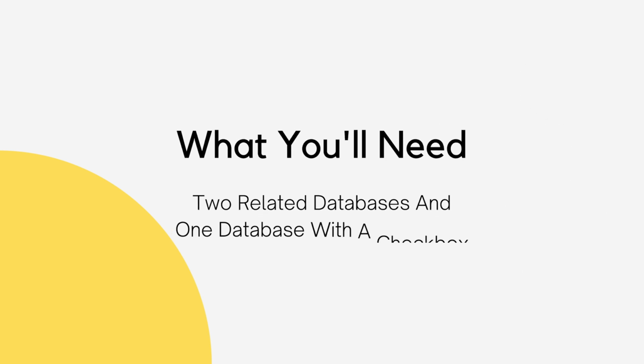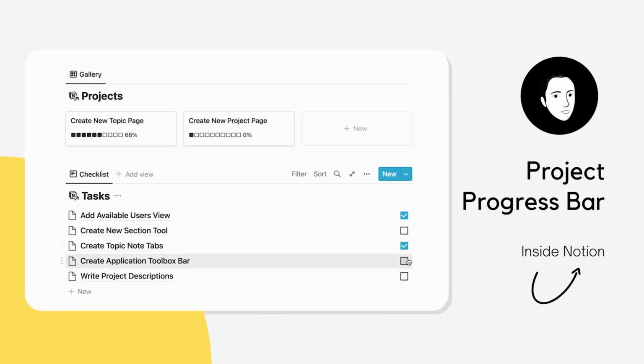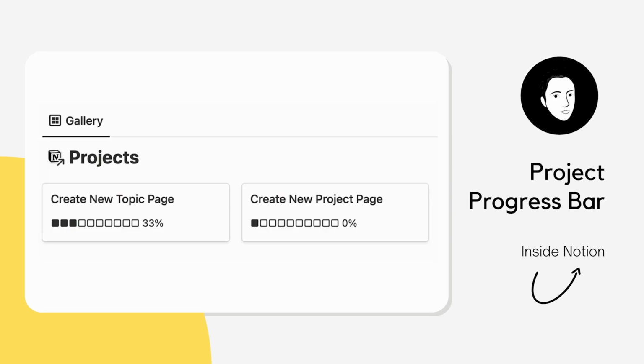In this video, we're going to create a progress bar inside of a project manager. And what I mean is we're going to track the progress of projects that happen to be connected to tasks. So as you tick away tasks connected to a particular project, we'll be able to track the progress of that project from 0% to 100.